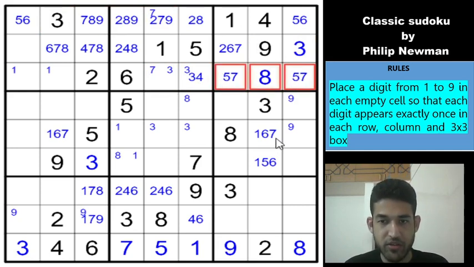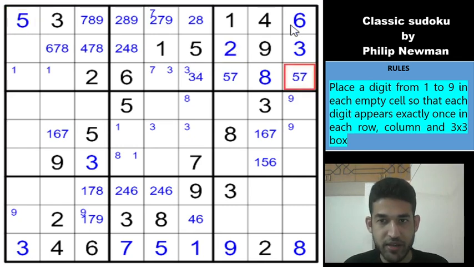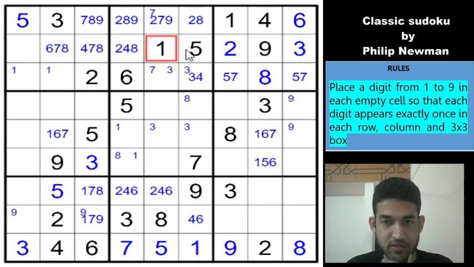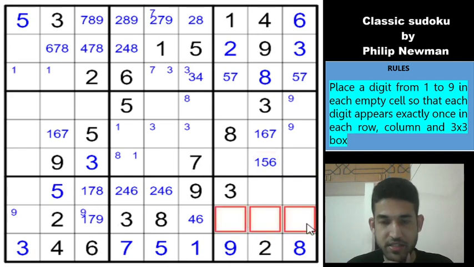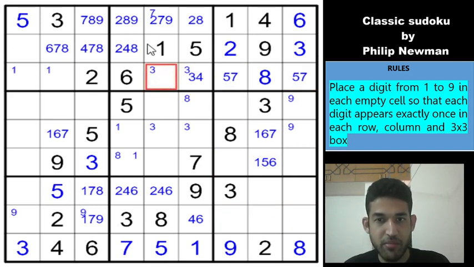So 5 7, because of this 5 7 pair, we get the 6 here, right? So this would be a 6 and that would be a 5 and this would be a 2. Okay, we locked the pair and after which we got some quick digits and that gives us a 5 here. So let us continue with the 5's now. So is there anything else? 5 is in these 3 cells, 5 is in these 3 cells. Okay, nothing much there.